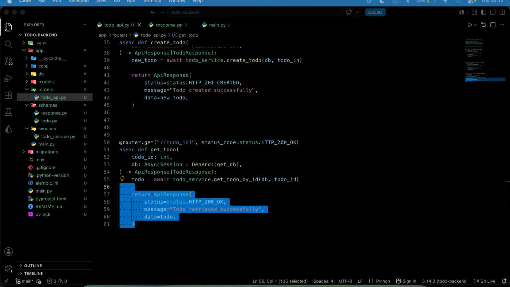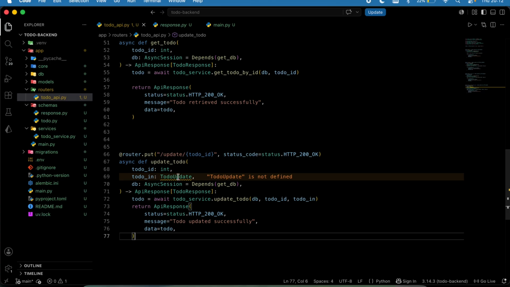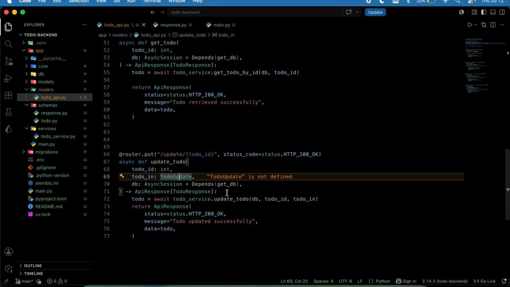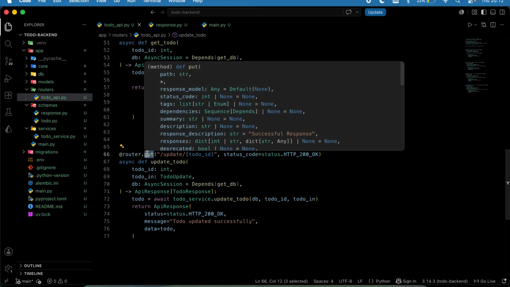Let's also have to update a to-do, and then we have to also delete a to-do. So same way, very simple. The only change is the object that we're passing as the body and then the method. So this is going to be to update a to-do. Again, the method, it's a put request.